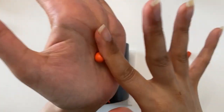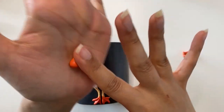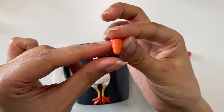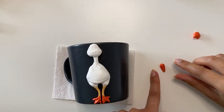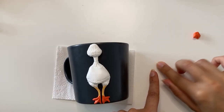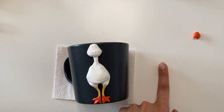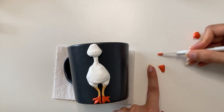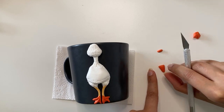Take a piece of clay in orange color and make a ball. Then start rolling it from one end and then press it gently on your working surface. Shape it a bit with your fingers. I'm trying to curve it a little bit and then cut the extra clay.